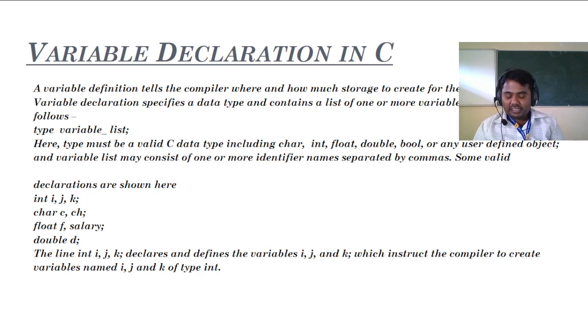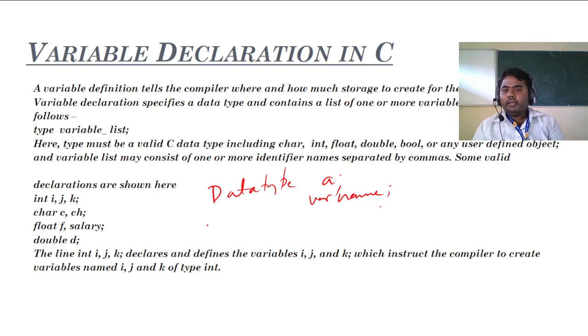Variable declaration, as we discussed while discussing data types, is something like this: data type followed by the name of the variable. This is the variable name. So what happens if I declare a variable? For example, if I create a variable like int a, and assume the system is a 32-bit processor, one block of memory will be created inside the memory with a size of 4 bytes.